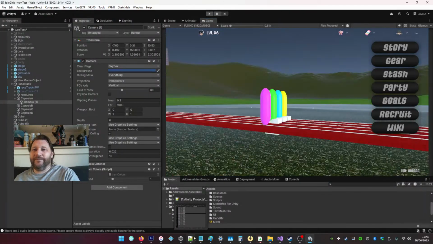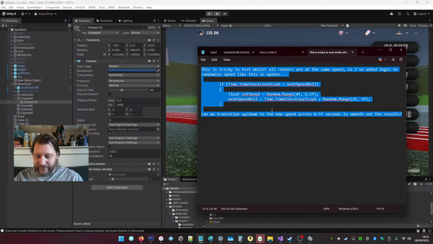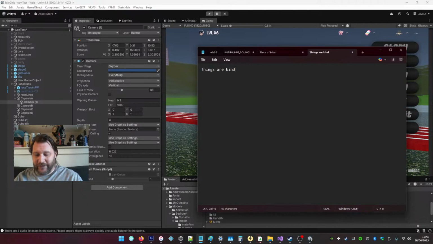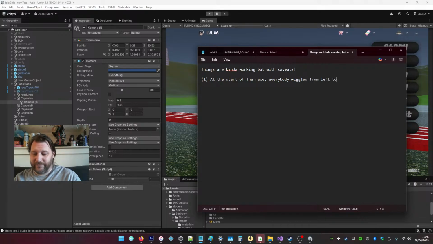Okay. Things are kind of working, but with caveats. One, at the start of the race, everybody wiggles from left to right, confused about changing lanes.